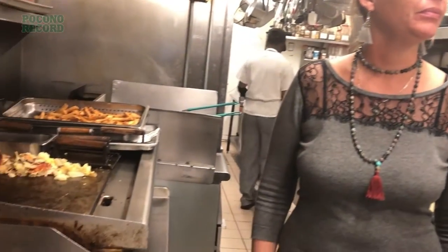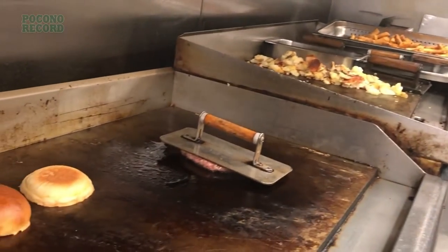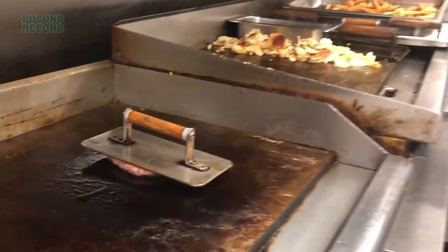Is there a way you can cook it too fast? Absolutely. What we have here is a weight over our burger, and that does speed things up — but you don't want to press and push it too much. People talk about making an indentation in the center of your burger, and that's good, but you definitely don't want to push it too much and squeeze all the juice and life out of the burger.